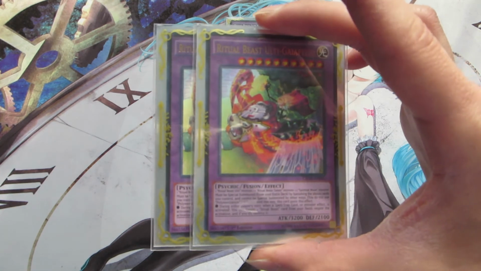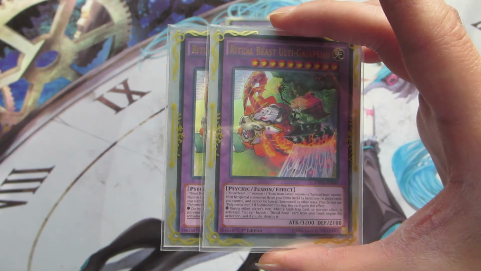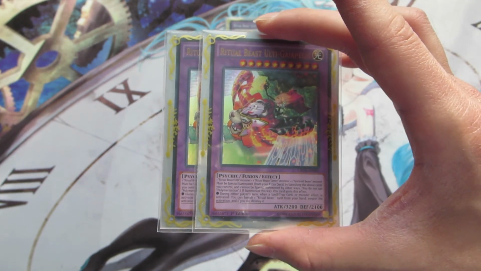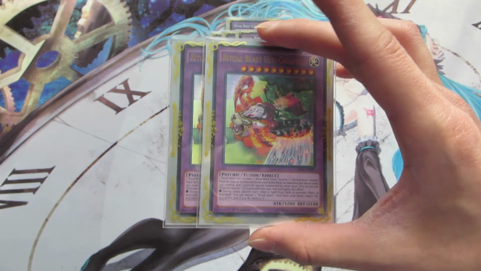Another cool thing is that you can summon this straight from your extra deck using Winda. So if you crash Winda into something, you can summon an Ulti Gaia Pelio straight from your extra deck, and he'll be 3200 attack. Boosted under Apoleo will be 3700. So this is one way that you can actually attack over very large monsters. So that's kind of cool.